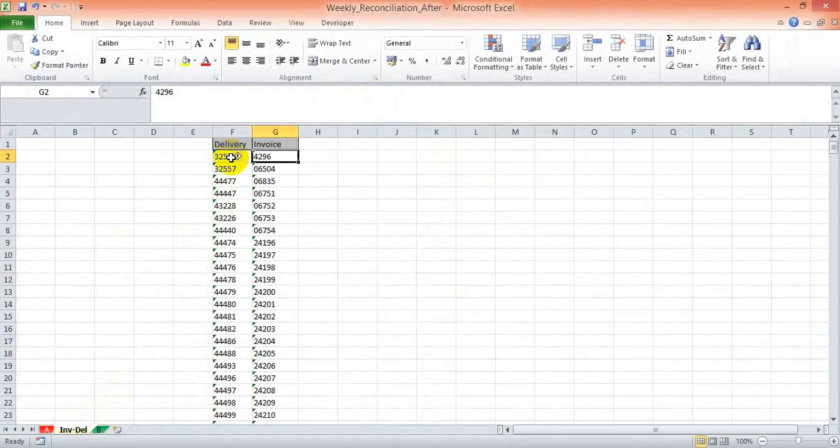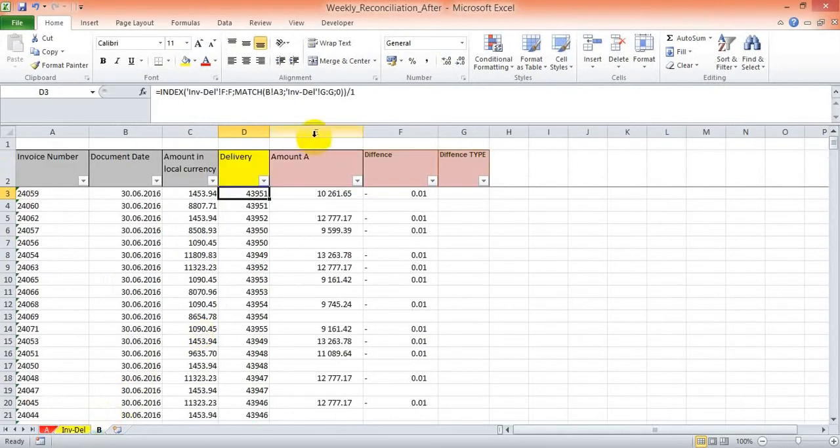Of course, it's not difficult to convert that to a number format, but if you have a lot of data, it can take a lot of time. You have to wait for a few minutes, and I don't like that. I prefer to divide by one, or you can multiply by one.